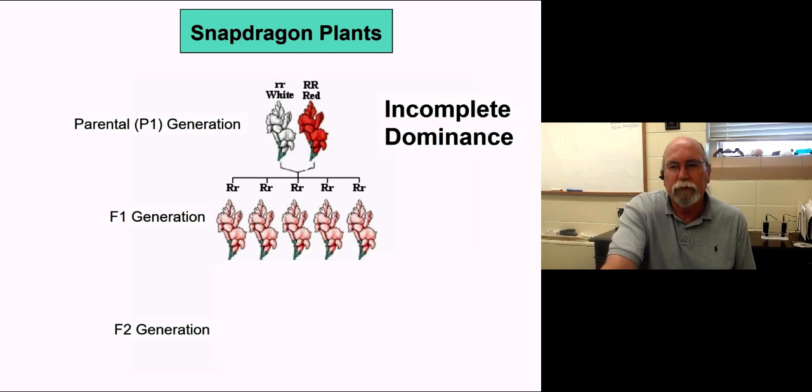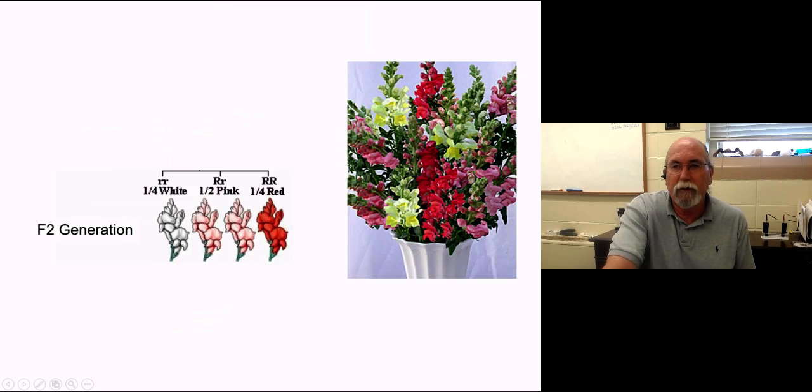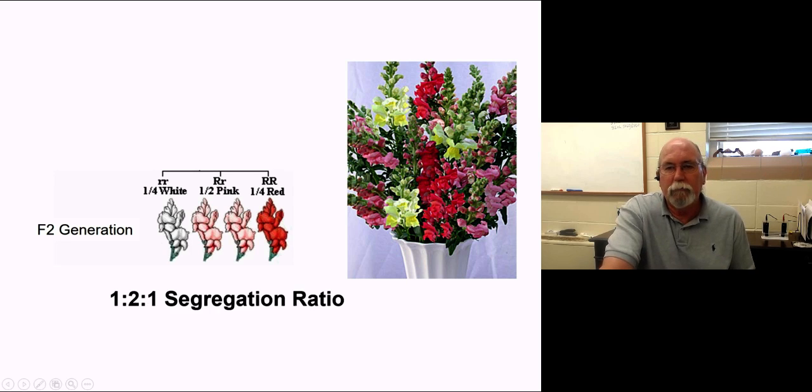Now, if we go to the F2, if we cross two hets, we actually recover some of our reds and our whites as long as having some of these pinks. We end up with what is basically some whites, some reds, and some pinks. And we see that in a very important ratio, okay? Here's a nice little picture showing the red ones, the white ones, and the pink ones themselves, okay? What's important is we end up with a 1:2:1 segregation ratio.